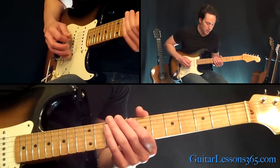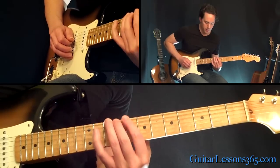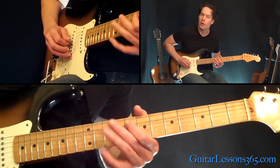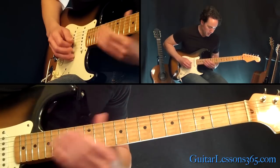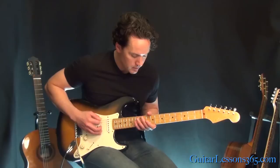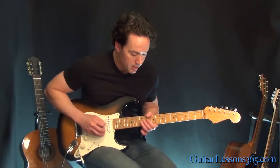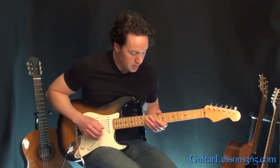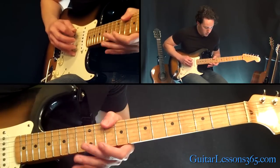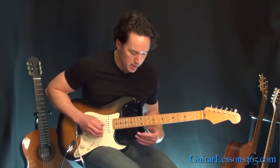Then we're going to shift back to the 8th fret. The 10th fret is played on the 6th string with your 3rd finger, then come over to the 1st finger at the 8th fret on the A string. Then you're going to come back to the 10th fret on the low E. The best way to do this and start the phrase over again is to take that note that ends the phrase with your thumb. It's just the 10th fret twice there, but you're coming over and grabbing it with your thumb.